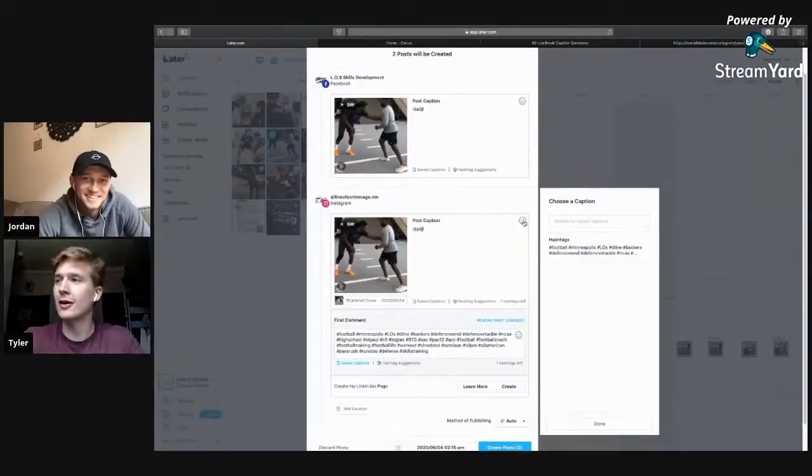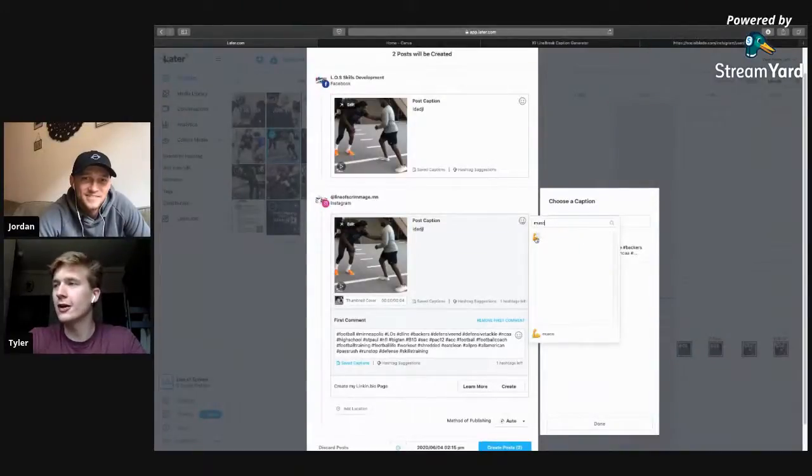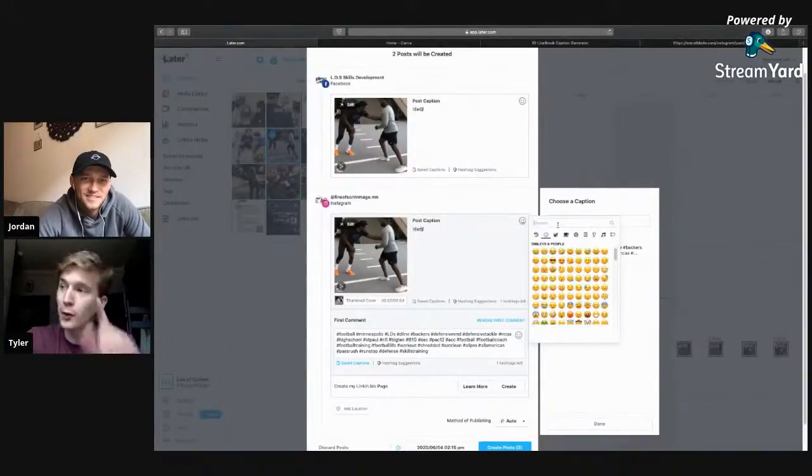Oh, also there's something that you never think about. On Buffer, you can't search emojis, which is the most frustrating thing. So if I wanted to search for, oh, look at muscle right here, you can't search for emojis. Although I will say Hootsuite has the best emoji suite where you can search and it gives you your recent emojis.